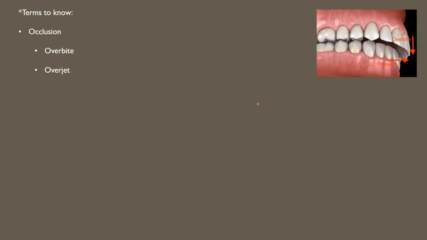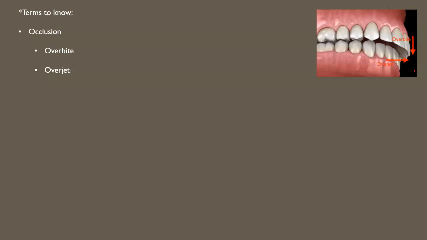We have what's considered to be an overbite. You might have heard this term being used. An overbite is determining the vertical aspect. So how far down do your maxillary centrals overlap your mandibular centrals? That's considered an overbite. You want to be able to see a little bit of the mandibular centrals in order for it to be considered more normal. A person who has a deep overbite, you cannot really see those mandibular centrals at all because the maxillary centrals are covering them completely.